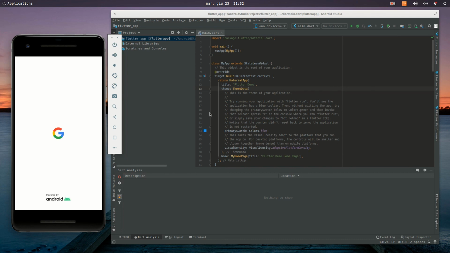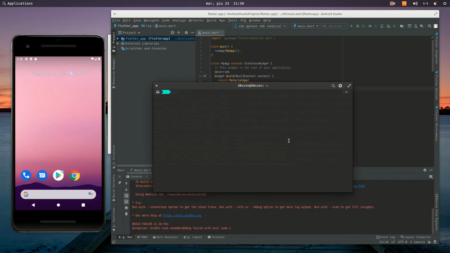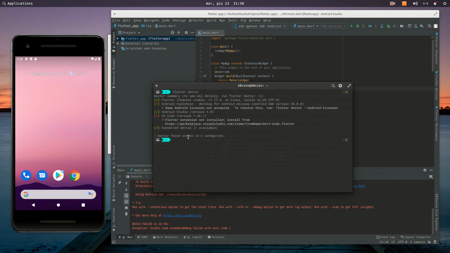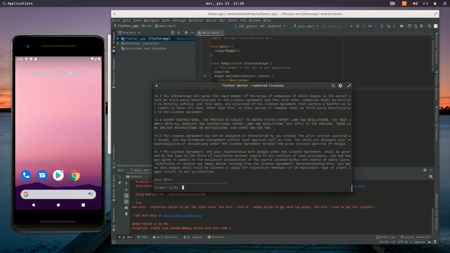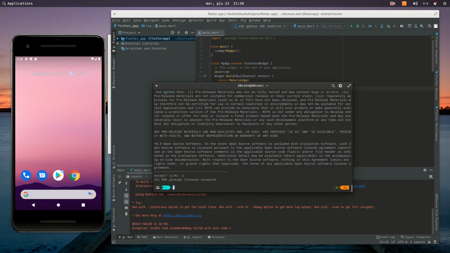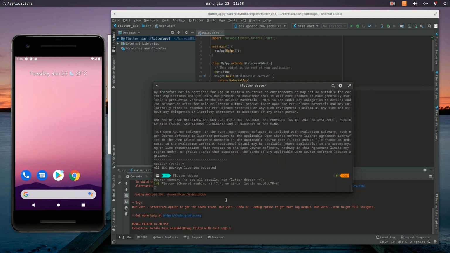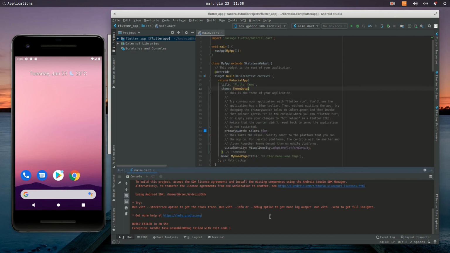But before going into the debug mode and start the application, we have to run this command here, flutter doctor --android-licenses, and we have to accept the licenses of Google, or it will not work. So after typing this command here, we have to press Y, and as you can see, now printing out flutter doctor, it will show that everything is okay, except VS Code, that if you want, you can see in the next tutorials.